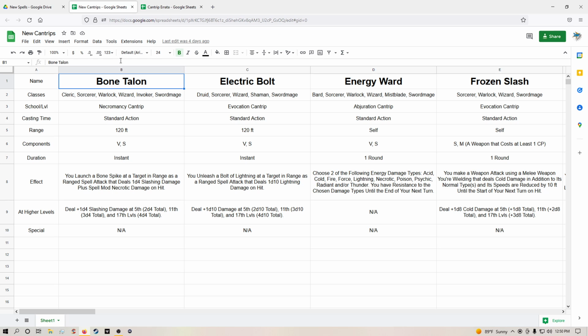Starting alphabetically, we have Bone Talon, available to the Cleric, Sorcerer, Warlock, Wizard, Invoker, and Sword Mage. It's a Necromancy cantrip, standard action, 120-foot range base, and its verbal somatic components. Pretty much almost all of these are. It's an instant, and you launch a Bone Spike at a target in range. It's a ranged spell attack. It deals D4 slashing damage plus spell mod necrotic damage. And at higher levels, it's plus 1d4 slashing damage per rank, basically.